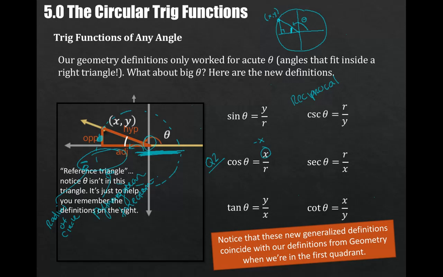These are new generalization definitions that are similar, and they're stemming from what you learned in geometry and what we did in AAF. But you use that idea of the reference angle, use the acute angles to help. Think, what is my reference angle, and then which quadrant is it in? Would my y value be positive or negative? Is sine going to be positive or negative? Maybe you have some memory of what we did with this.